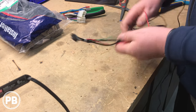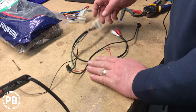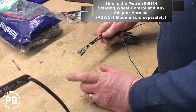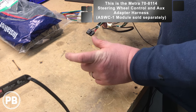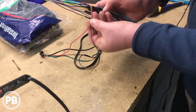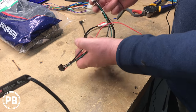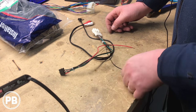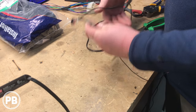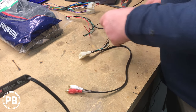As our main harness cools, we'll set that off to the side and talk about our accessory harness — this generally comes with the kits, and we'll post the part number below. This provides your ASWC-1 connection. In the event you did have steering wheel controls, you don't have to wire anything in manually — you just wire up power and ground into your harness in parallel, matching up those colors, plug in the unit, plug it into the other side of the car, and it's self-programming. This specific RAV4 was not equipped with steering wheel controls, so we're going to cut that portion out and save it for another install.